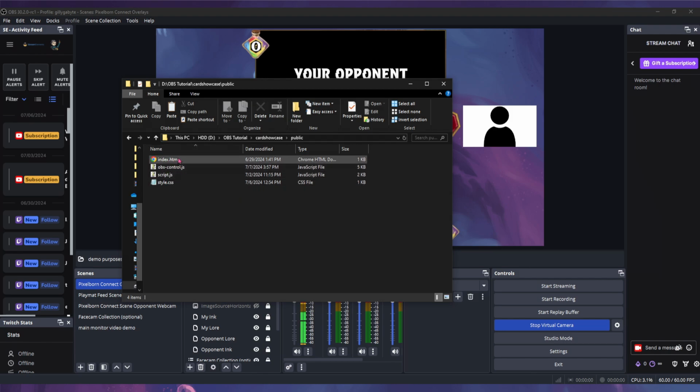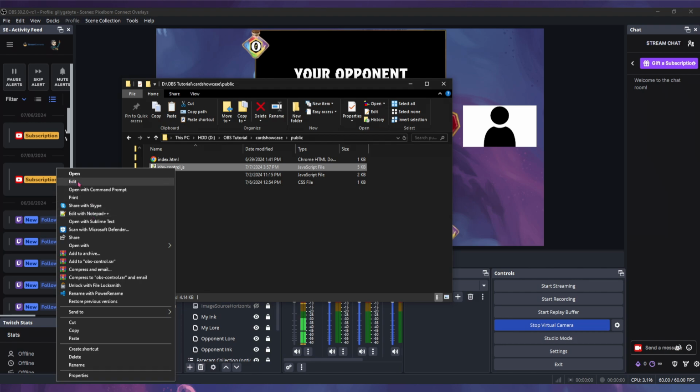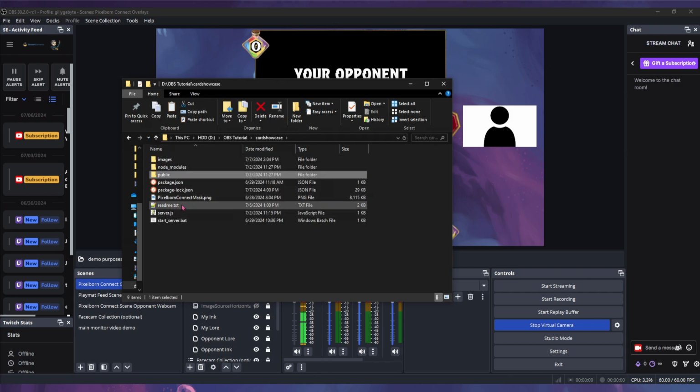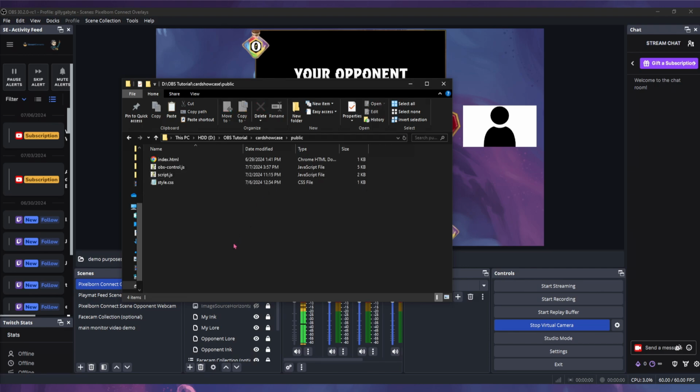You're going to open up that folder, and then you'll see 4 different files in here. If you right click and edit, you can click edit, or if you have Notepad++, you can go ahead and use that. We're just going to tweak some settings within some of these files, and if you copy where I'm showing you to adjust these files, it should be relatively easy for you to follow. Before we edit these files, if at any point you get lost, if you go up one folder, there is a readme text file that gives you a text version of how to do these steps, but I'm going to provide a visual aid to make sure everybody's on the same page.